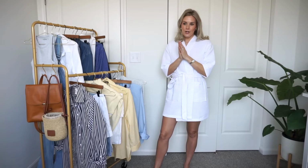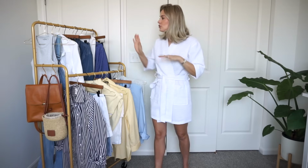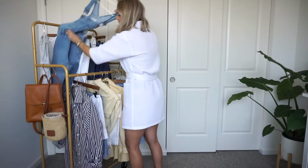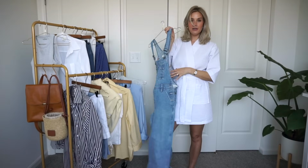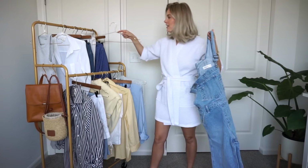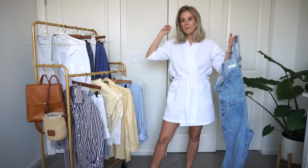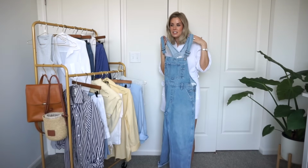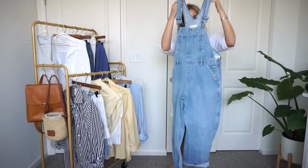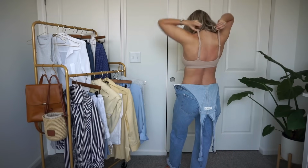So we're busting out overalls. I'm an overalls girl. I get a lot of comments about overalls, so clearly y'all are overalls girls as well. So I have these ones from Abercrombie that we're gonna throw on. Ow, I just hit myself in the face with this hanger. And we're gonna style these guys up. I don't know exactly what look I'm going for, but I feel like nothing says effortlessly cool or preschool toddler like a pair of overalls. So let's do it. My handy dandy bra clip, because I'm gonna wear a racerback tank.